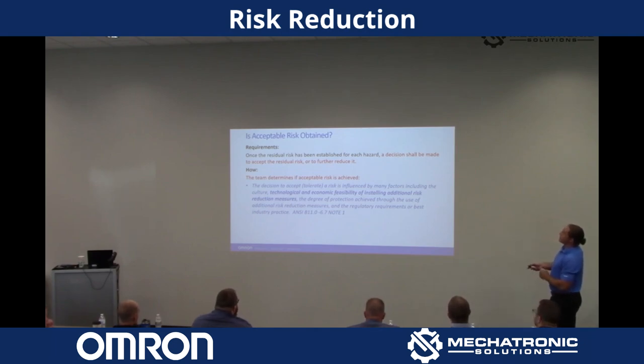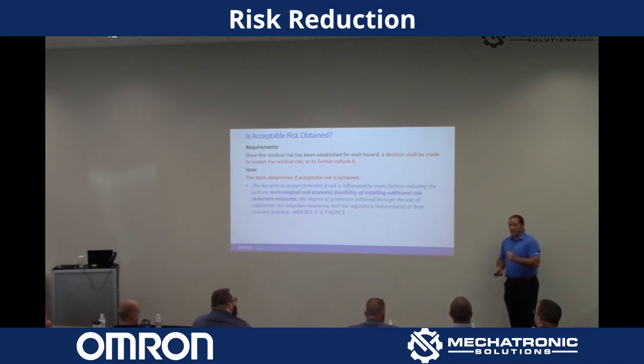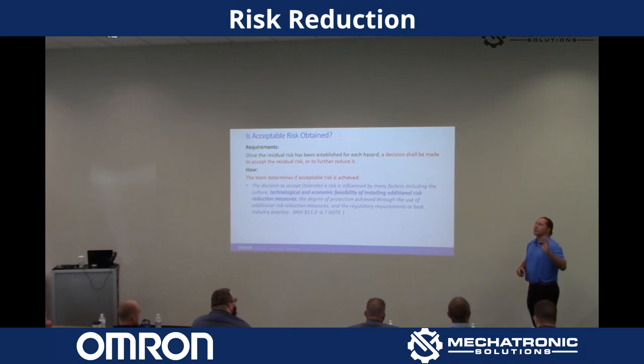Once the residual risk has been established for each hazard, a decision shall be made to accept the residual risk or to further reduce it. Let's put a second set of light curtains on there, guys. Super dangerous. Category 4, control reliable. But I think we should put another set of light curtains on it just to be doubly sure. Does that bias meaning? No, it doesn't, because the type 4 safety solution is 100%, so it's not going to bias anything.